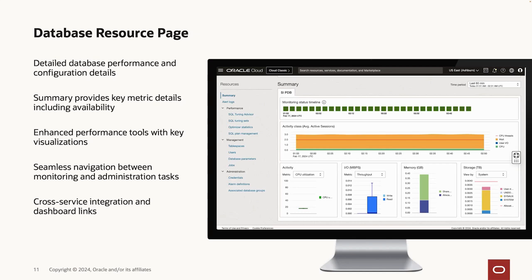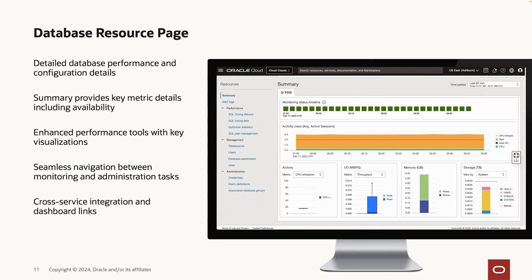your database. So we have a summary here showing your availability, monitoring the resource, and then you get your average active sessions. So all of the database time that's being consumed from the application, you can quickly see if there's any spikes. And then you can relate this again to the other key metrics around I/O or memory usage or storage that you have for your database. We have the alert log views here, and then we can look at some of the performance capabilities, which we'll dive deeper into a little bit later in the session, as well as some of your management capabilities and then the integration into OCI itself.